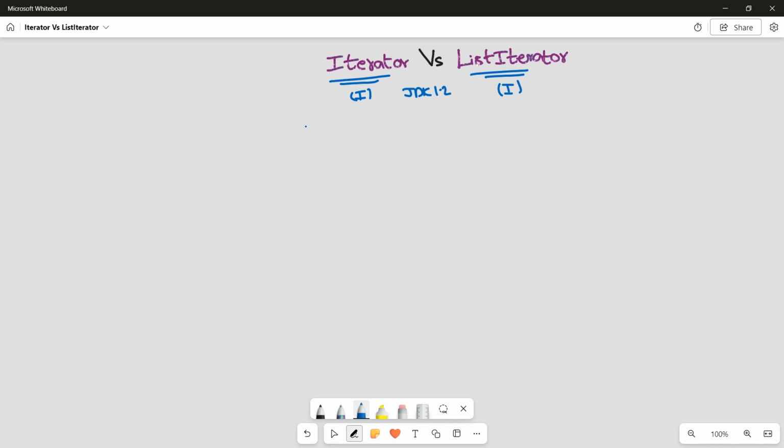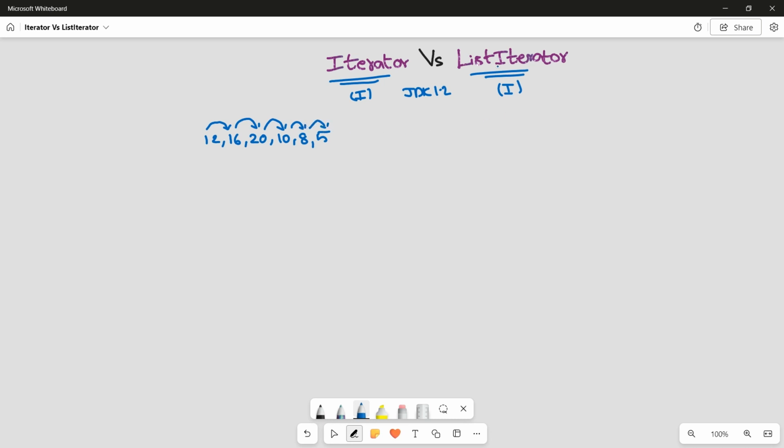Iterator can be used to access the elements from a collection in forward direction, one by one. If we have a collection source like 12, 16, 20, 10, 8, 5, and you want to access elements from any collection, it may be a list or a set, or a map, which of course has key-value pairs. It may be an array list, linked list, hash set, or linked hash set. To access elements one by one, we can use iterator like this, in forward direction only.